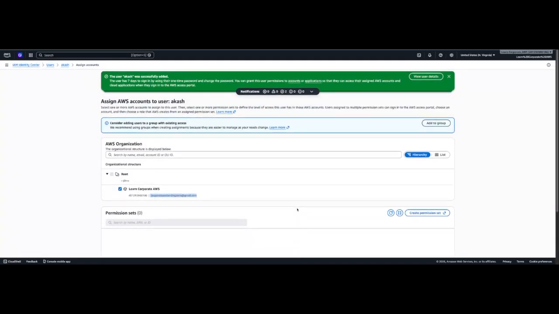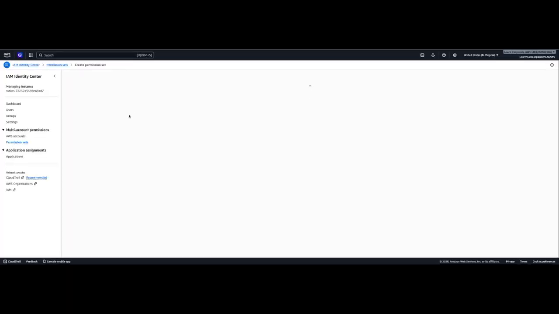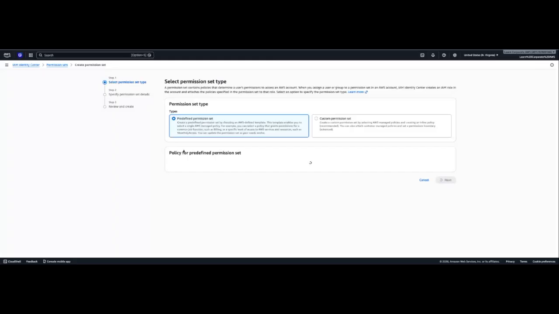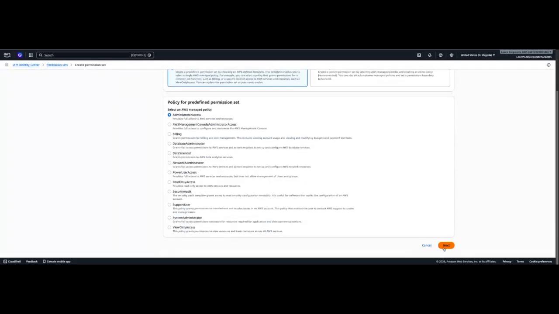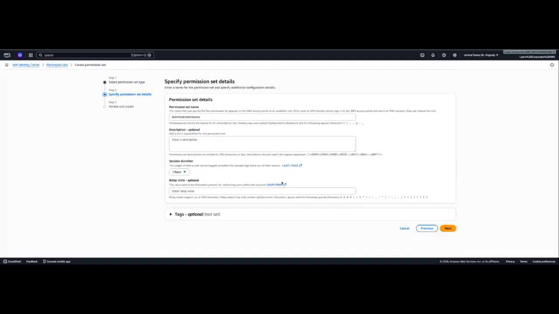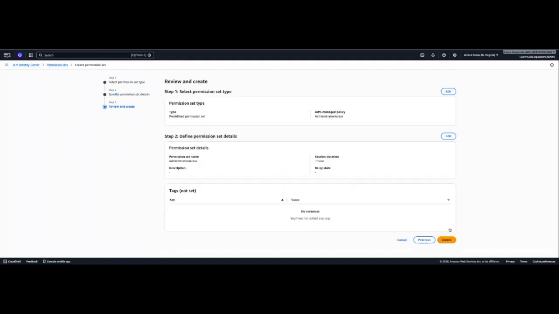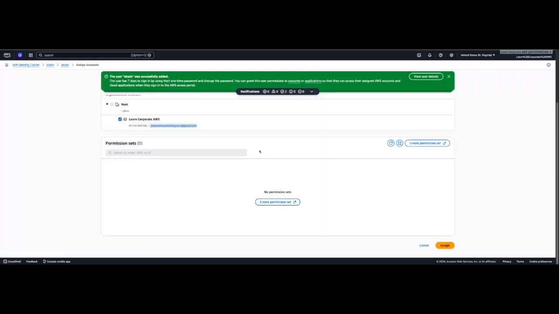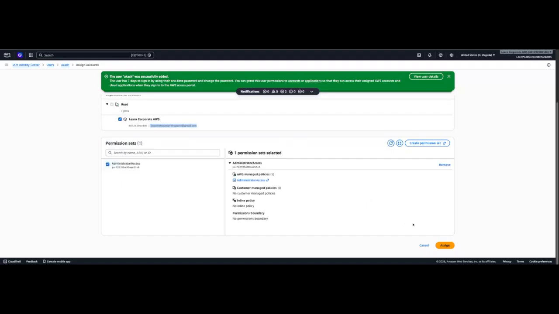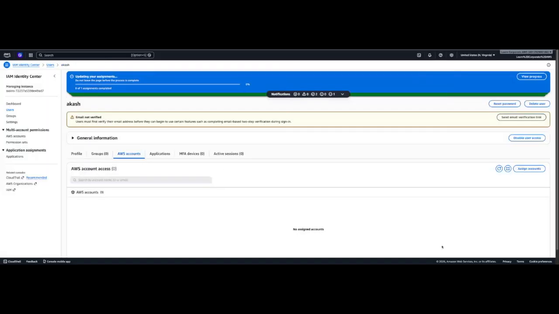Well, I need some admin access to this. I'm going to create a permission set. That's nothing but a group of IAM permissions that you assign at the Identity Center level. Administrator access, go next, create it. I just need a 1 hour session duration and great. That's it, done. Come back, refresh this, and you select the administrator access and then assign.